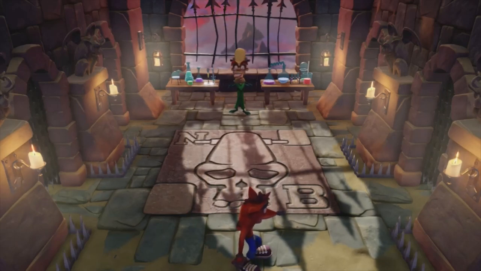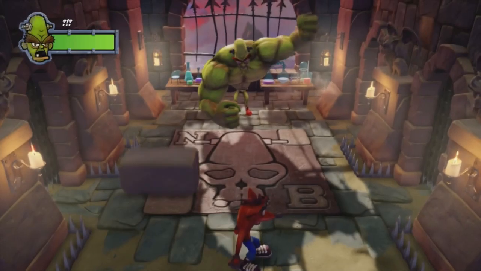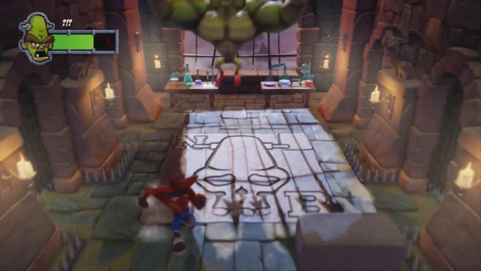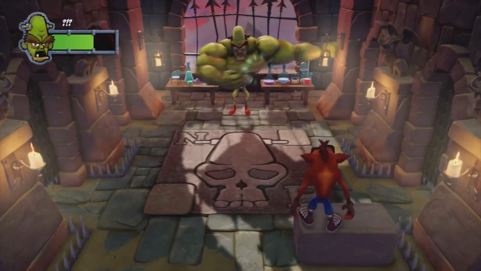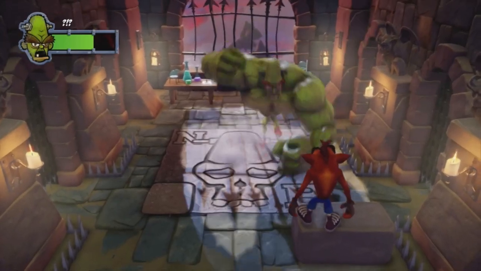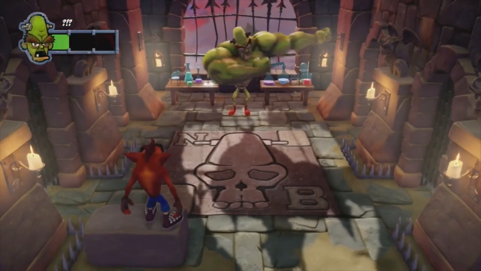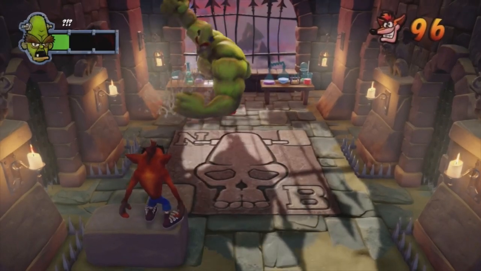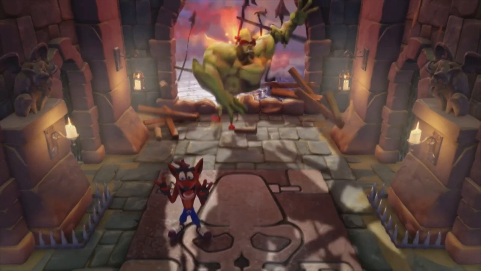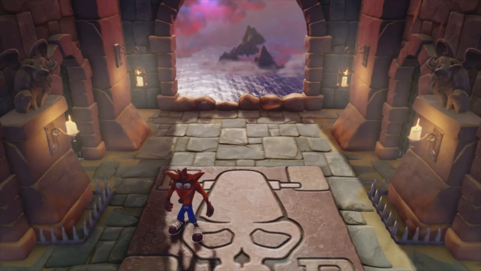Yeah, so he's gonna transform. He also regains health, not much, but... right? Then we have to jump on his head. And in the originals, this was also kind of a fun fight for me. But not anymore. I don't like it. I don't like it at all. I think it's dumb, but we did it. Yay. Good job. Great job, Crash. Yeah, he's gonna try it. Just fuck off.